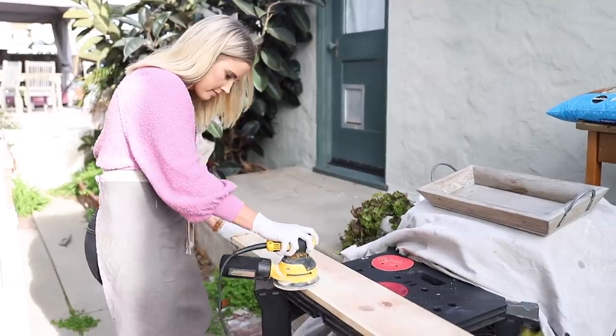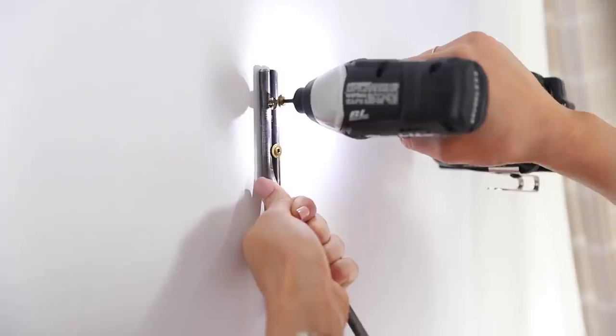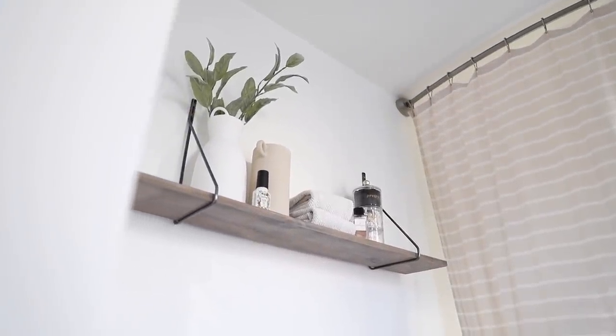Now for the second, more fun phase of this process: the decorating part. If you're in the same bathroom, organizing is going to stay the same year to year the way you use it functionally — make sure you clean it though, because it can get messy. The part you can switch in and out is the decorating. You can make it feel different by adding different elements. I used to have a nice big piece of art that said 'Make Today Amazing,' but I wanted something a little more three-dimensional, so I DIY'd myself a little shelf.